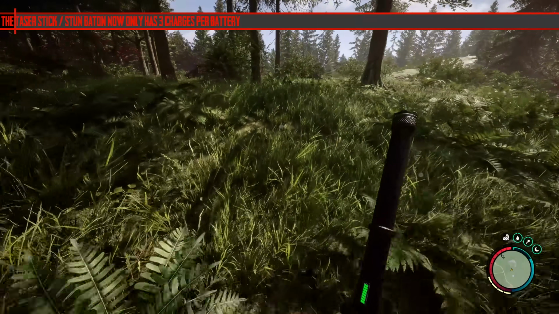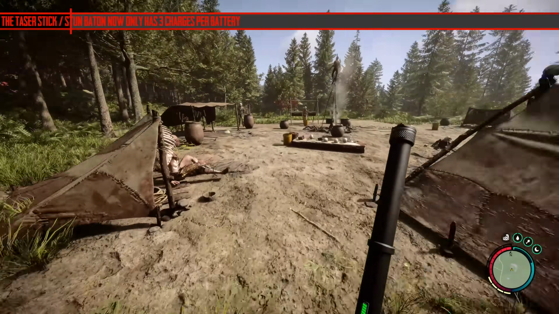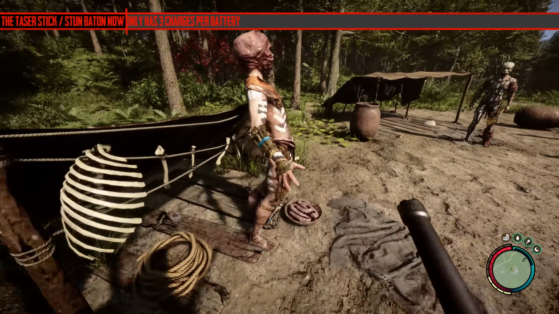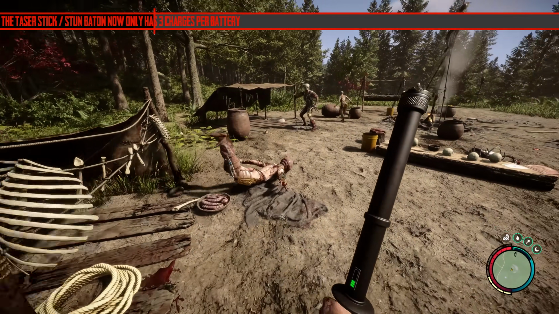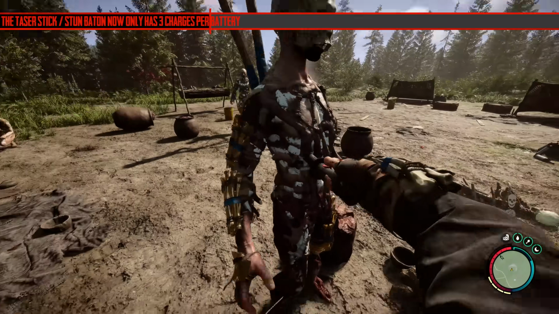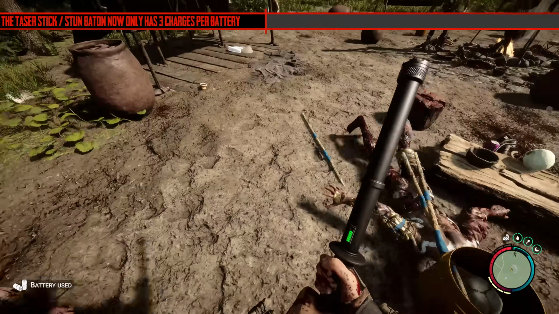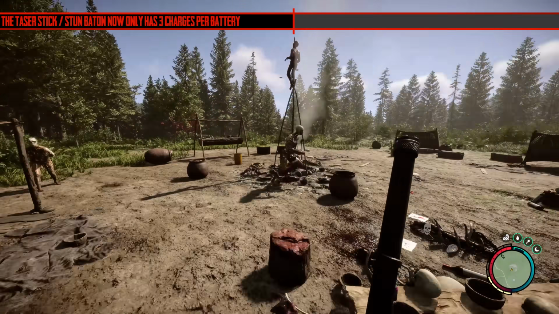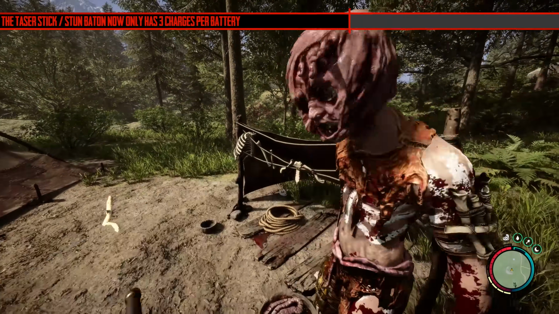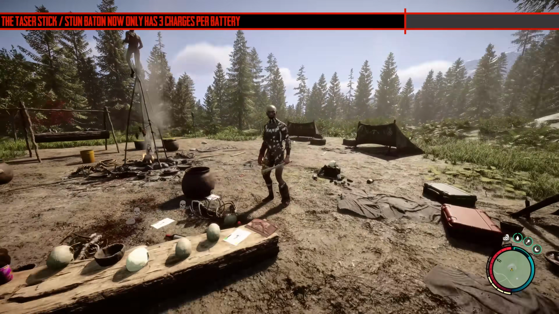Next is that the taser stick, as they called it, but it's actually a stun baton, now only has 3 charges per battery. This is quite big because batteries before this update were quite rare, and I don't know if they've solved the problem yet. Unless you have cases replenishing, it's actually quite hard to find batteries. There's only one spot I know I was able to get 2 guaranteed every time, and that was near the entrance of the entertainment bunker, where the 3D printer is. It's on a shelf there. But I found no other viable spots for batteries. So batteries in this game are rare. Unless they've fixed it, I don't know.